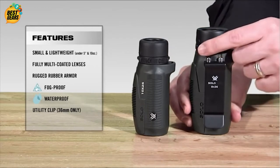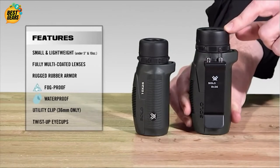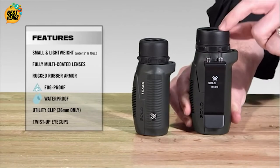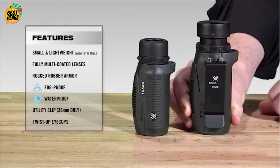Then we've got the focus wheel here, and then we have a twist and lock eye cup on the top here. So if you had eyeglasses, you'd have it in the down position as you're seeing here. Or if you didn't have eyeglasses, you'd have it twisted back.